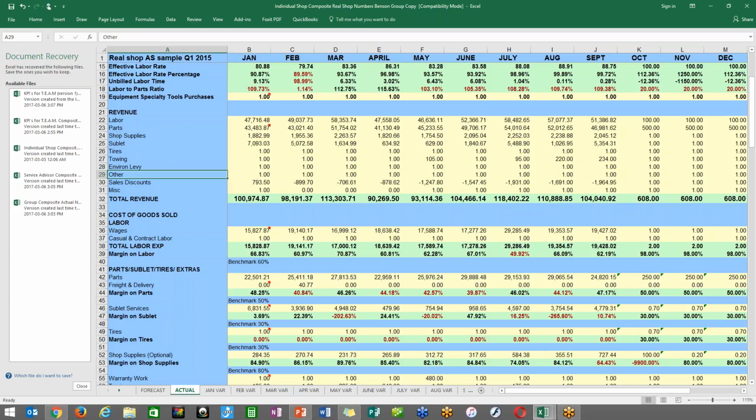Other, just so you know, other is there for the purpose of seeing anything else that you sell so that it can match your income statement. So this could be, if you sell gas, then you could put your gas sales there. If you rent out a portion of your bay, let's say to a detail company, then that could be there. If you happen to sell parts over the counter, you may want to separate parts over the counter. So this allows you, and by the way, I wanted 2 categories here. So lines 29 and 31 are miscellaneous category and other. Because some people, not often, but some people in a group said, well, I want 2 lines.